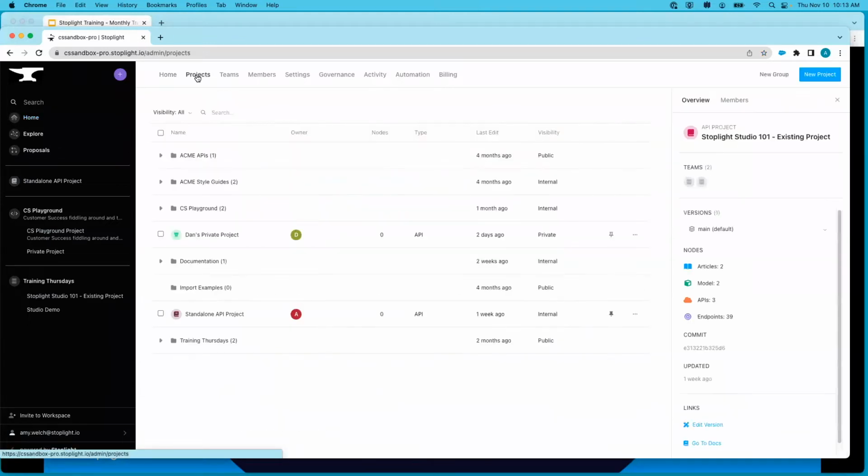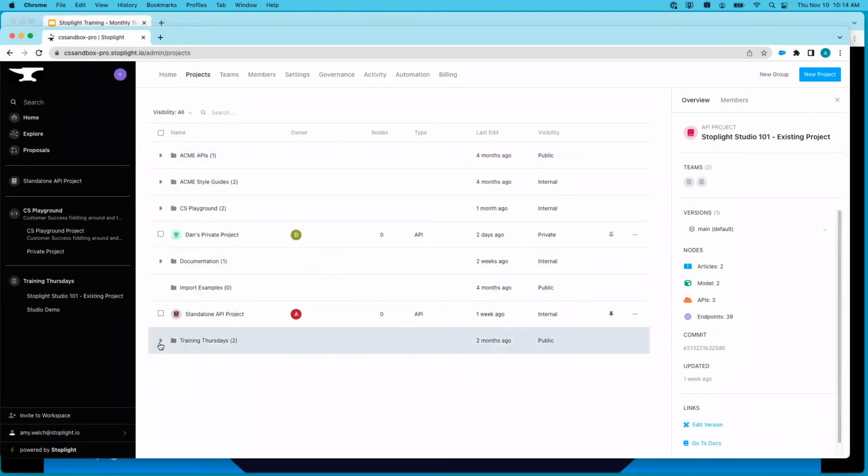Next to our home tab is our projects tab. So this is going to be a list of all of our projects and all of our groups. So here, as we go down the left-hand side of our projects tab, we have the ability to filter based on visibility. So we could pull up our 2 public projects that we saw when we were pre-authenticated. We could look at our internal or private projects. If you know the name of the project that you're looking for, and maybe you have a long list of projects, it might be simpler just to type that name in. Otherwise, we'll just see our list of projects and groups.